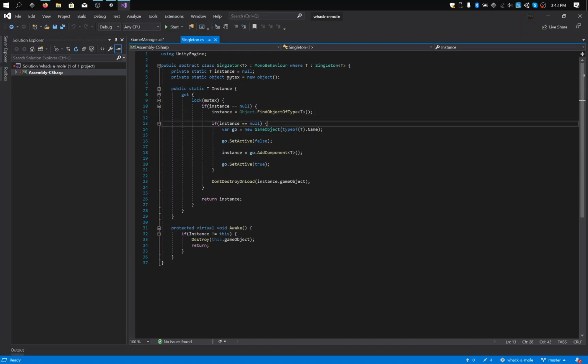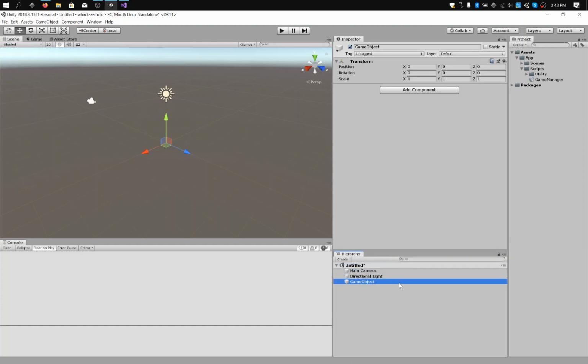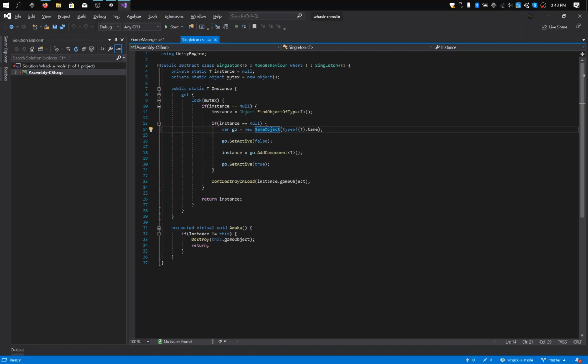So we then have to make sure that we check again, in the case that, okay, what if the instance actually isn't in the scene yet? Then we just check again, just for sanity checking. We say, is the instance still null after we ask Unity to find the component? And if it returns as null, we can go ahead and create a new game object. What it's going to do is create a new empty game object, and then it's going to get disabled.